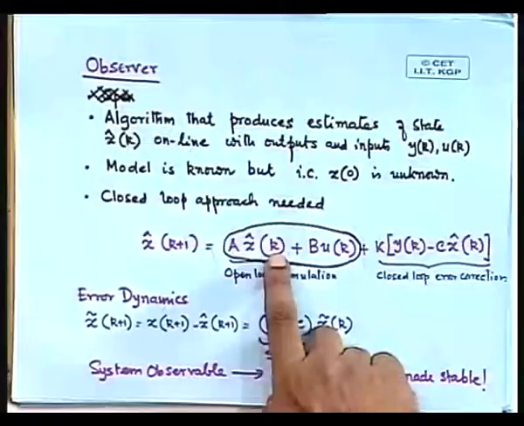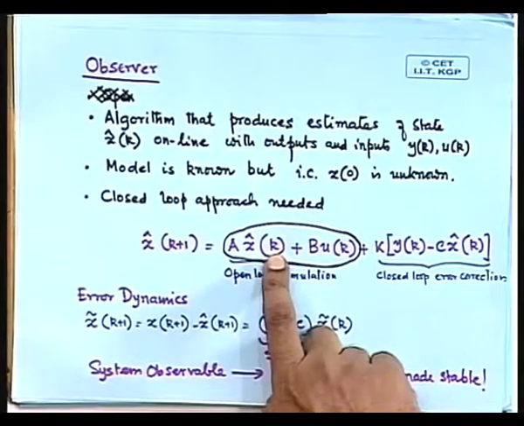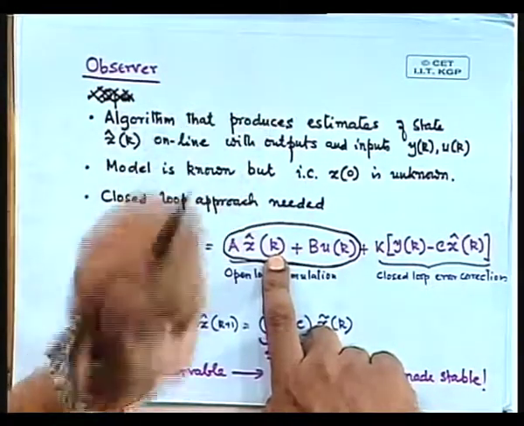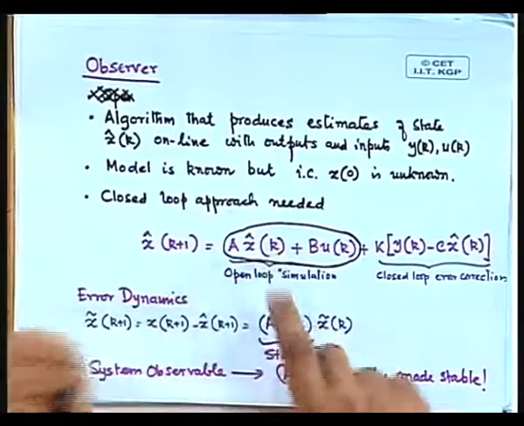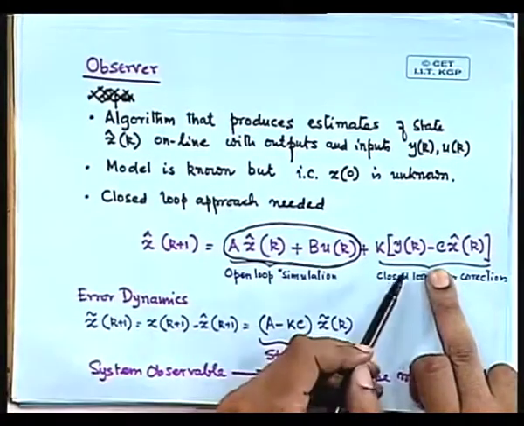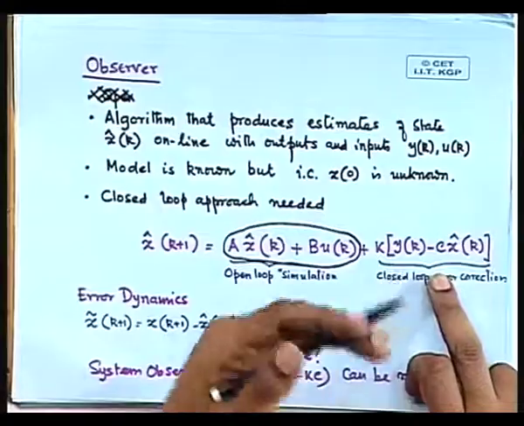So this is a kind of open loop simulation. I had an old estimate, I am assuming as if it is true, and with normal system dynamics I am doing a one step ahead simulation of that. But just that will not do. Why will it not do? Because if I keep on doing this, then my initial condition error will not die. I want to make my initial condition error die. So to do that, I must always correct. Every time I am producing an estimate, I want to check how good it is.